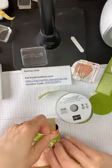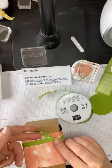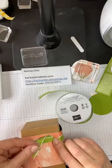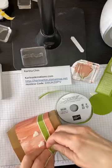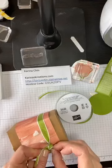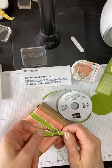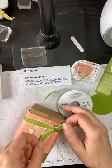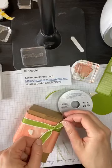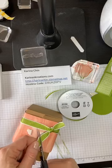And I don't want to tie a bow. I'm bow challenged, so I'm just going to tie a knot. If you tie your knot first and then put your finger in here and keep it flat, and don't pull your ribbon ends too hard. See how I've got a finger in here? Not a nice finger, but just a finger, and then you gently pull. It usually keeps this knot fairly flat. And then I'll just give that a trim.